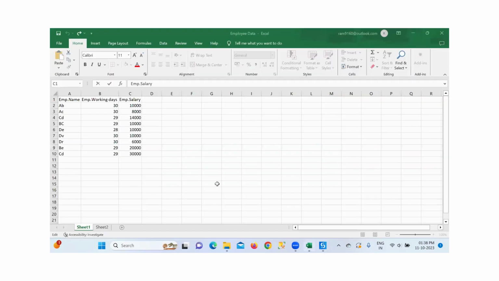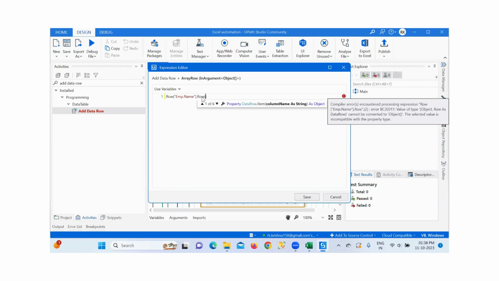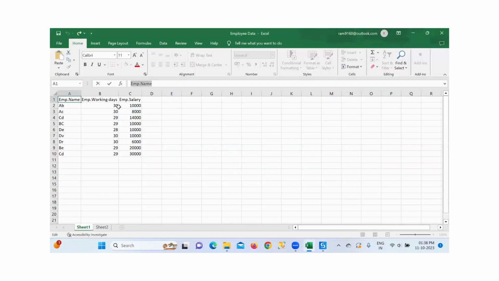We need to mention the column names from the Excel file. This is the one column name. After that one comma and again row, brackets with double quotes. We need to provide the next column name.